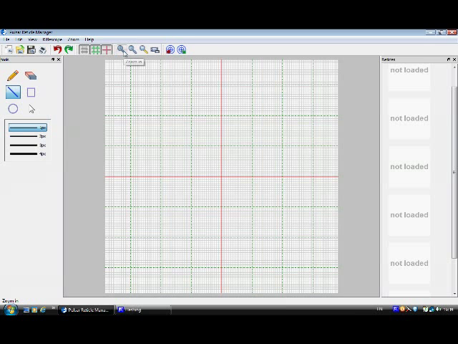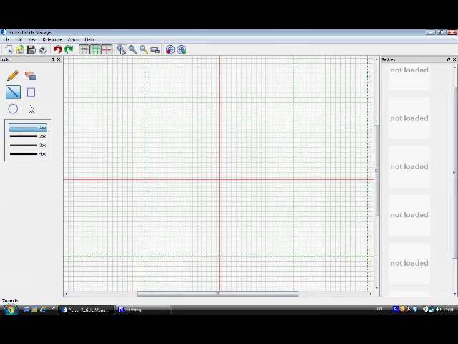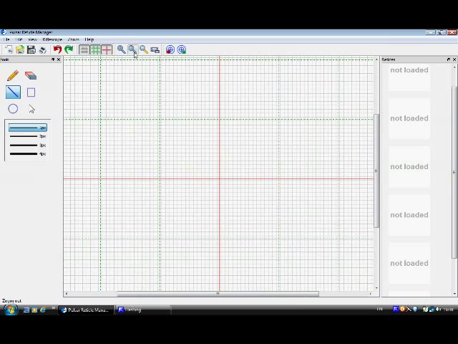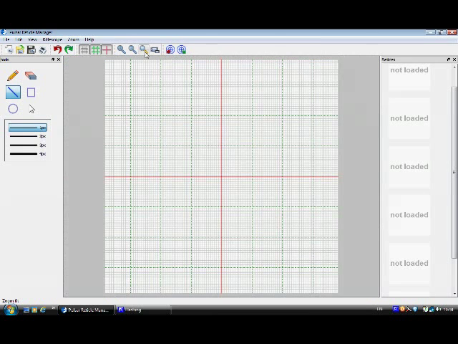You've then got your zoom in, your zoom out, and your zoom fit buttons. Your zoom in obviously lets you zoom in, and it's handy for when you want to get close in for designing your reticle, and your zoom out. If you want to go back to the first screen you see, just press the zoom fit like so.